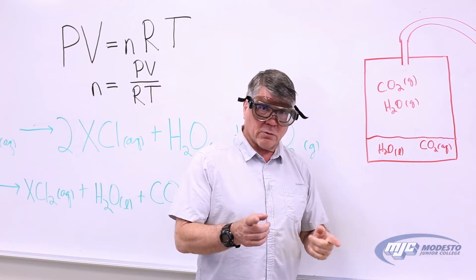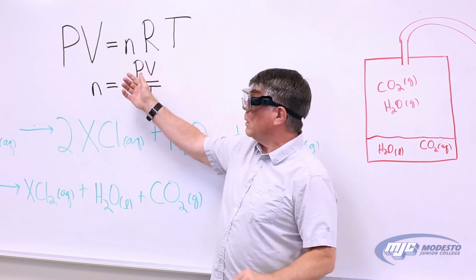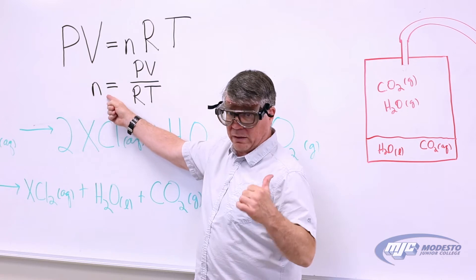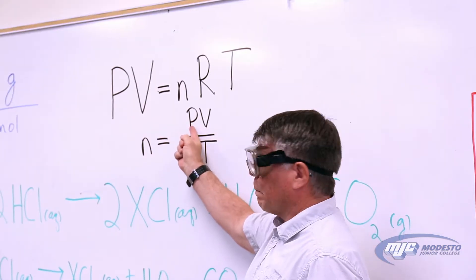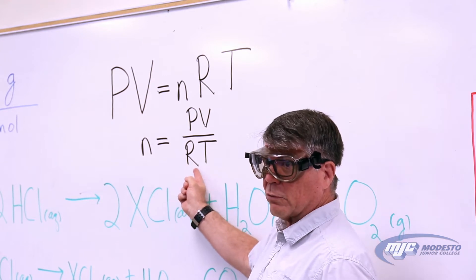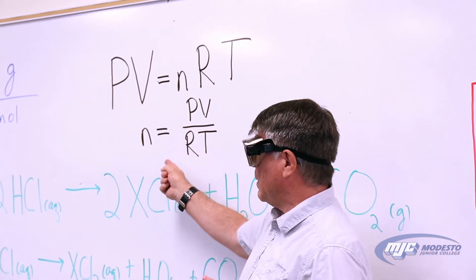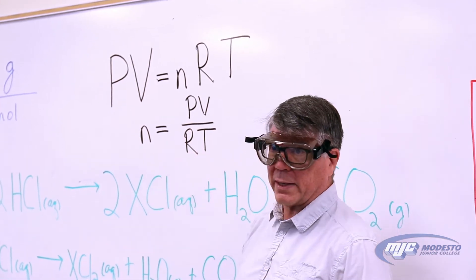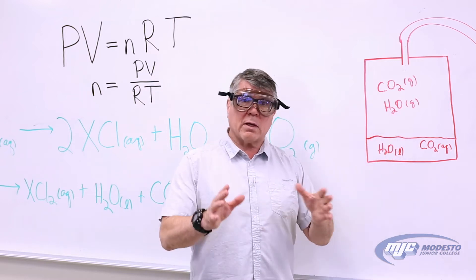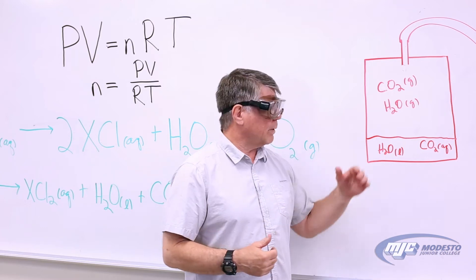What we need to measure — looking at this equation, the ideal gas law, PV = nRT — our goal is to find moles of carbon dioxide gas in the gas phase. That's equal to pressure times volume over the gas constant R times the temperature. If we can measure these three variables, P, V, and T, it's easy to calculate how many moles of carbon dioxide are in the gas phase. When we do the experimental setup, I'll show you how we're going to get those three variables experimentally.